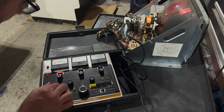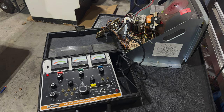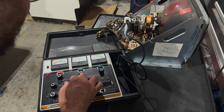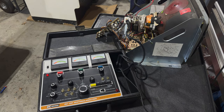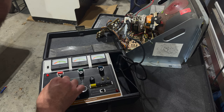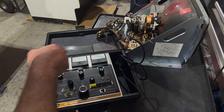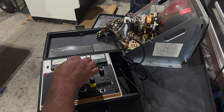6.3. And sorry if I'm getting my head or shadow in the way. So that's all the way up there. So that's good. And we want to set our G1 to 50. And that's right about there. And it's just these sort of needle dials here. And we're ready to go. Oop, and the heater voltage just moved. Maybe I've got some bugs to work out with the rebuilt rejuvenator. But all right, 6.3 for the heater voltage and 50 for the G1 right there.